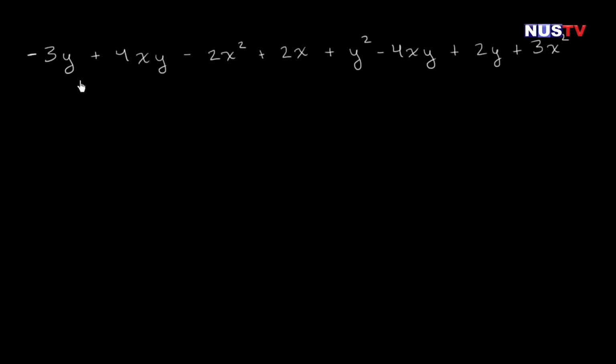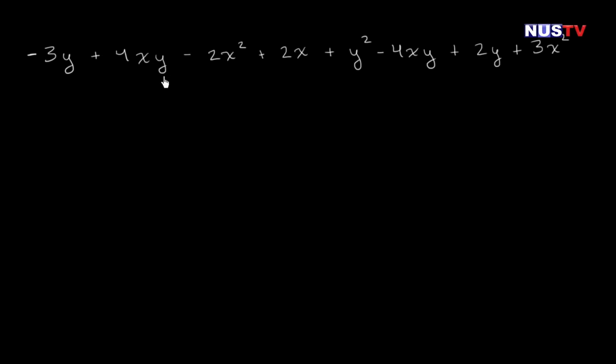Think about if they were numbers. If y was 3 and x was 2, then a y would be a 3, while an xy would have been a 6. And a y is very different than a y squared. Once again, if y took on the value 3, then y squared would be the value 9. So even though you see the same letter here, they aren't the same. So you cannot add or subtract these terms. A y is different than a y squared, which is different than an xy.